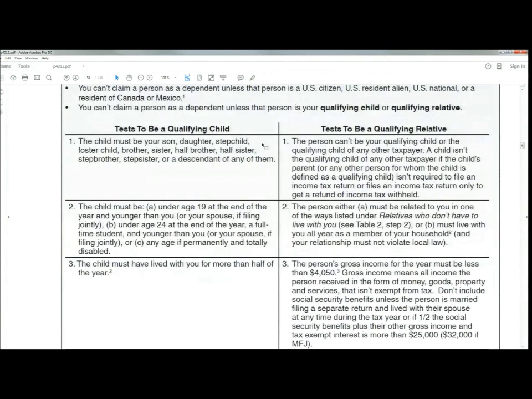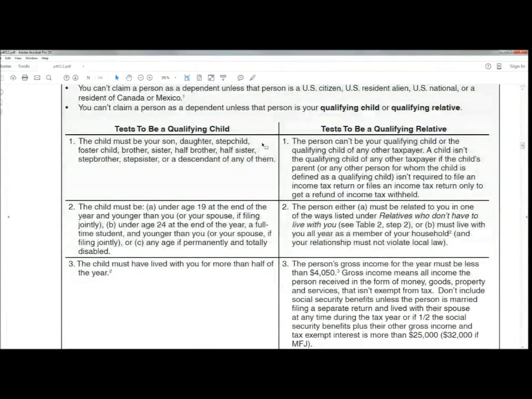Okay. Number 2, the person must either be related to you in one of those ways, and there's a table we can look at. What are the permissible relations there? Or they must have lived with them all year, every day of the year, 365 days. So, what are you going to see? You're going to see somebody sit down in front of you, an unmarried person, and they're going to have somebody with them. They're going to have their fiance with them, right? And they basically supported that fiance.